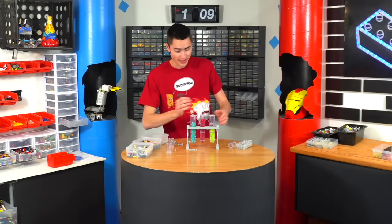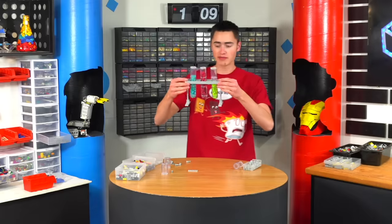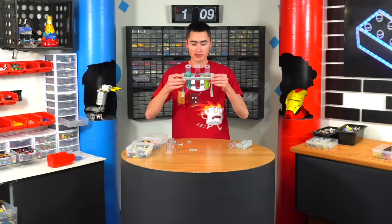And we have a test tube holder, and now it's holding our chemicals. This is actually so sick, and it's not super wobbly. So now we have the first part of our set, the test tubes, which didn't take that long, only an hour. Next, I'm gonna build a beaker in the Bunsen burner, and I have a really easy idea for that.